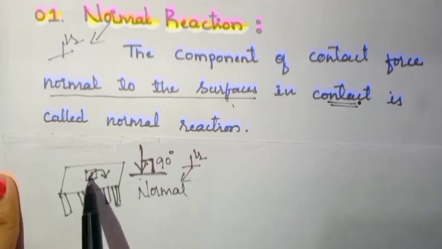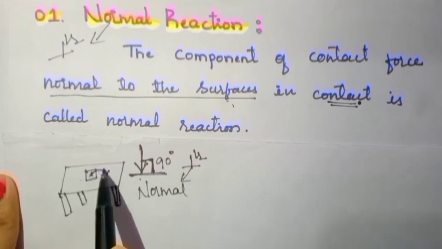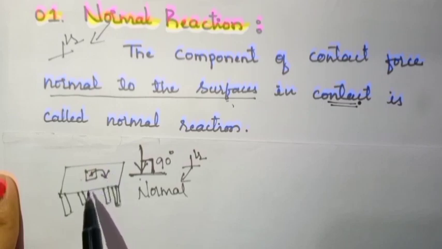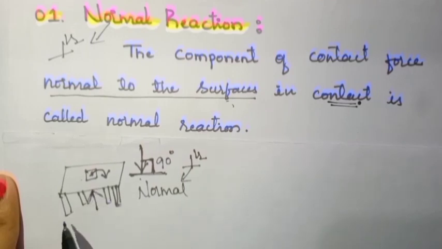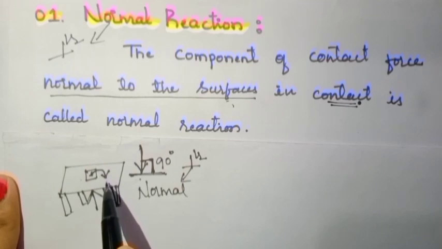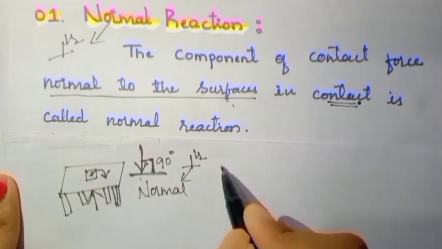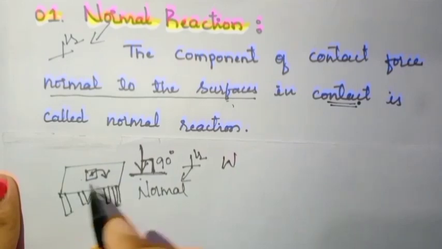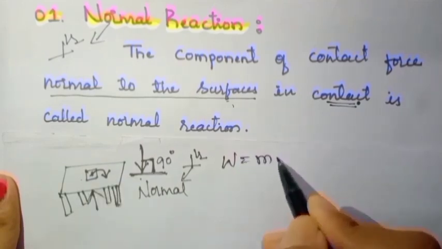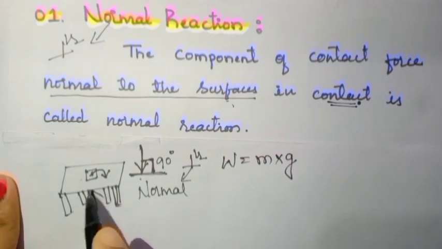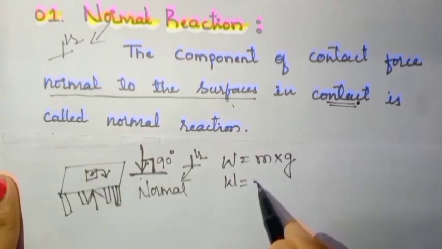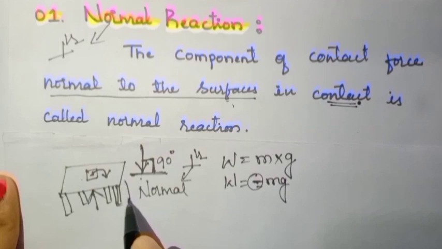As the textbook is putting the force on the table, equally the table will apply a force on the book. The force applied on the table by the book is considered as W, that is the weight of the textbook, using the mass of the book times gravity. The table will also apply the opposite force equally, so W is equal to minus mg. Why is it minus mg? Because it is opposite to the gravity.